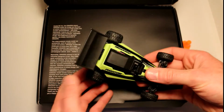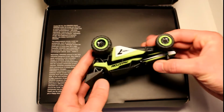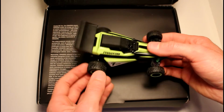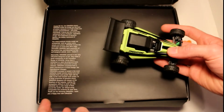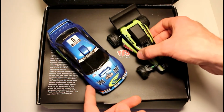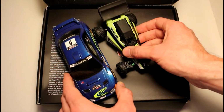Can't fault that. I'd say you're getting plenty of grip out of them. They're not the hard plastic you get on some of the models that won't get any grip on your road. I'd say they're going to work perfectly on our sandpaper road. So far so good. I think that it's quite a decent little model, and looks to be reasonably within the right scale. If we place it up alongside our 1/32 scale Subaru, looks to be around about the right size. So I think they got the scaling right.